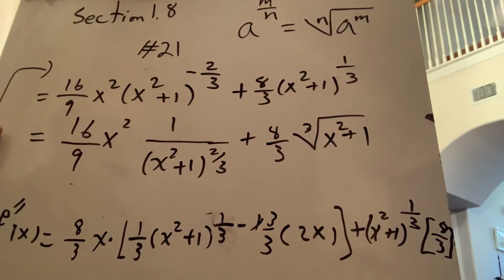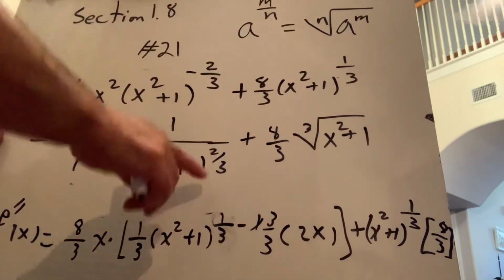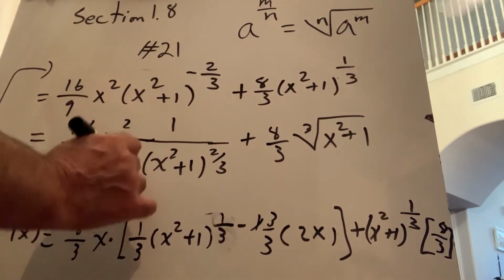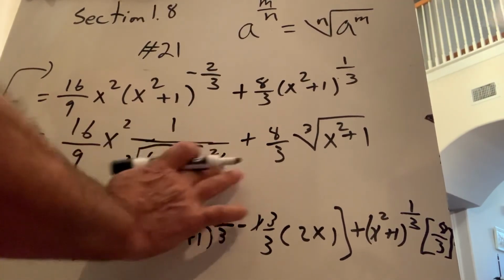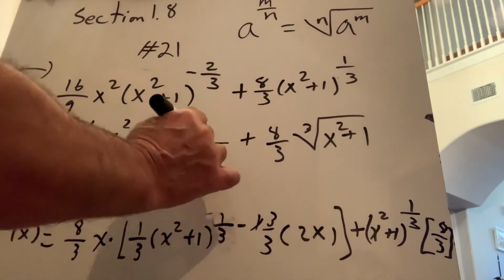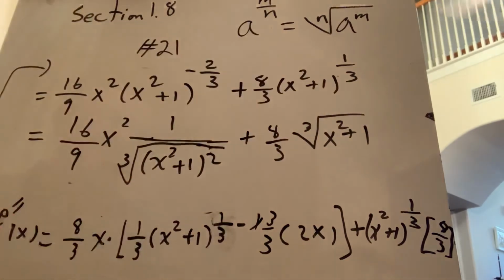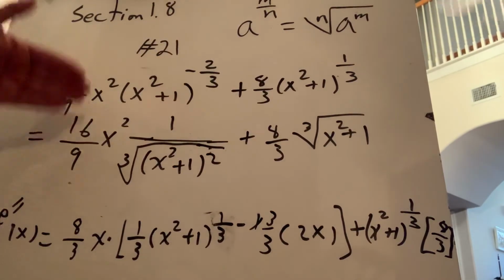I'm going to let you look at this, and then I'm going to change it. If you want to change this also to a radical, you can rewrite this as the 3, which becomes the cube root, and then, of course, the 2 becomes your exponent. Okay, so you can also write it like that. So either one. But again, you can also factor 8/3 out. So you can do other stuff.